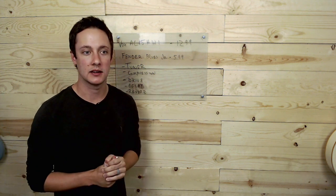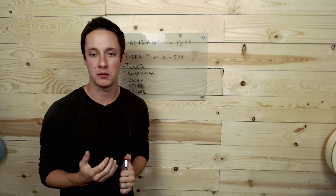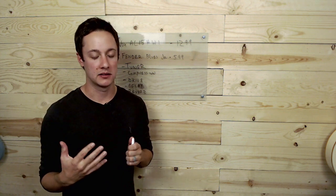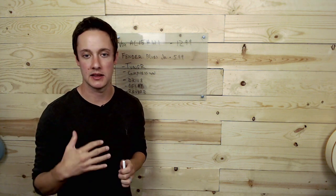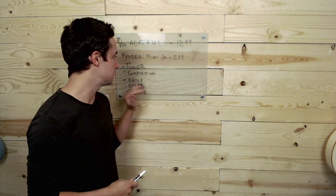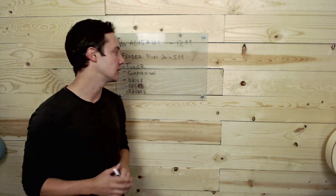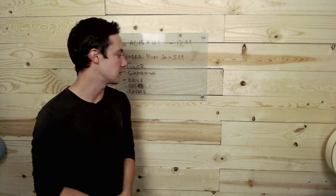I would get compression next. Compression is a huge, important part of a pedal board, because compression will help balance your signal. It'll help take all the low soft stuff and bring it up to a certain volume. It'll help balance the hot gain when you're really hammering on the guitar. So it just makes guitar playing easier, and it helps with tone immensely. So compression, I recommend the Walrus Audio Deep 6 compressor.